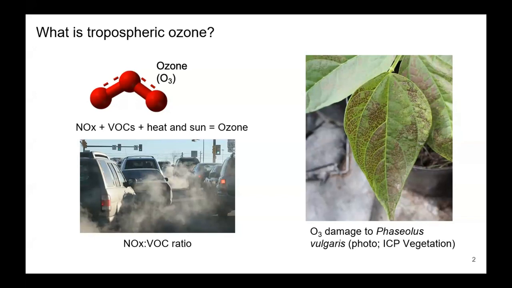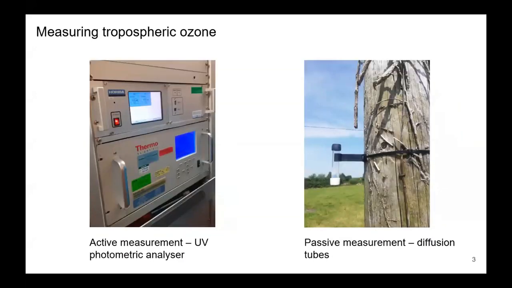So yeah, we know how ozone concentrations vary because we can measure ozone. There's a couple of ways we can measure at ground level. First is active measurement. It requires a power source. It's expensive, but will give you hourly values, and it's quite precise. The other option is a cheaper option, doesn't require power. It involves putting out passive diffusion tubes. The only downside is these give you only an average value of your deployment time, which is usually between 2 and 4 weeks.